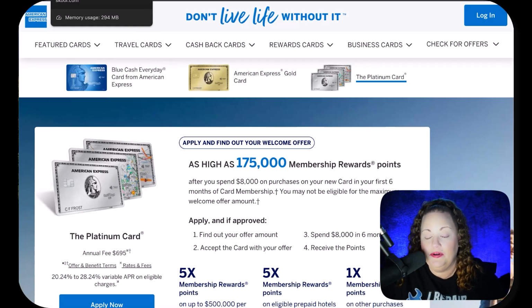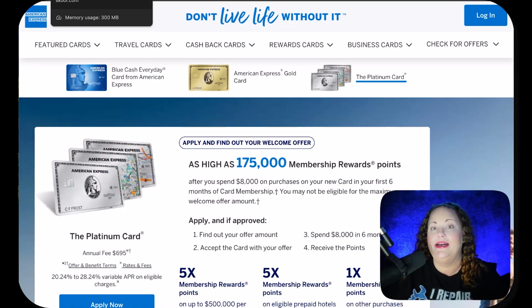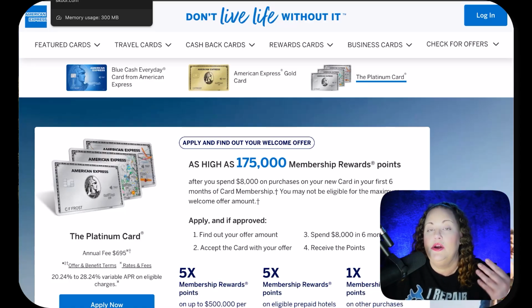Next up, which is one of my personal favorites, we have American Express. American Express primarily uses Experian. I rarely see them pull anything else. They are great for travelers. Now, American Express was designed as a charge card, meaning pretty much you pay back whatever you spend the following month. So now they have adapted to the pay over time limit. There are pros and cons to this because American Express is nothing light when it comes to their interest rates, I should say. So if you are going to be going with American Express, just make sure that you pick the card that's best fit for your lifestyle.